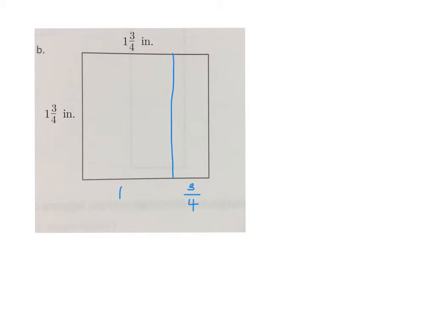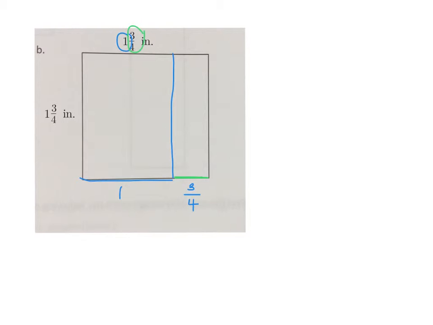How come I'm writing the measurements down here at the bottom when 1 3/4 is at the top? How come I'm saying from here to here is 1 at the bottom when actually the 1 is up here at the top? How does that work? And how come I'm saying 3/4 is down here at the bottom from here to here when really the 3/4 is up here? Why am I doing that? And is that okay that I'm doing that? Talk to your partner about why that works.